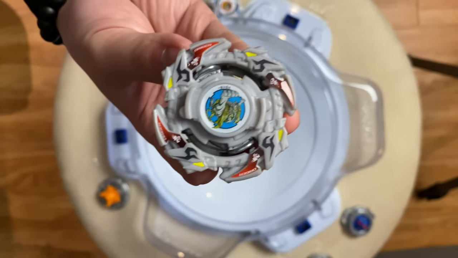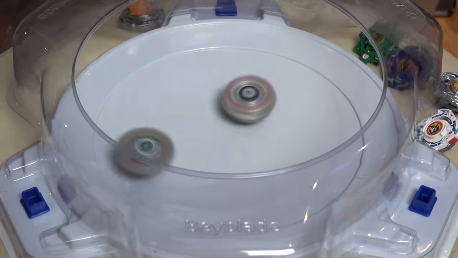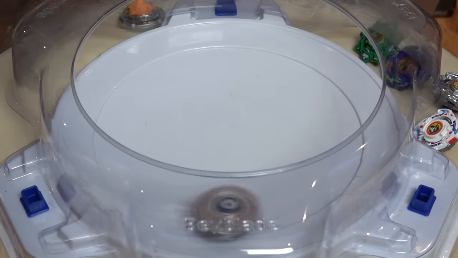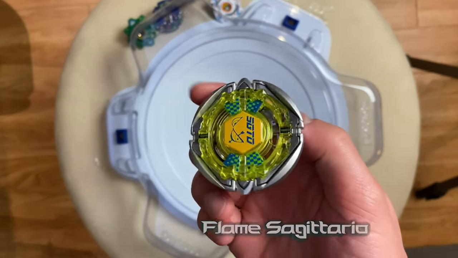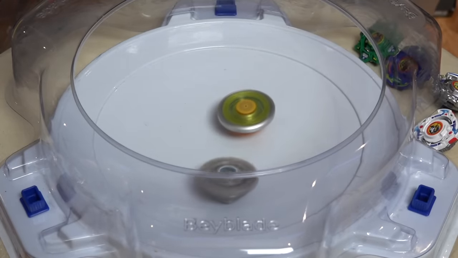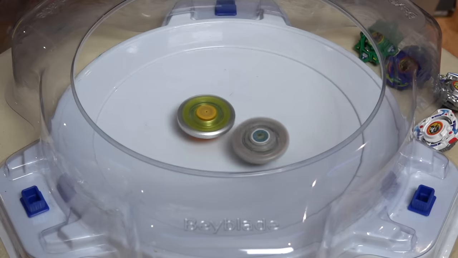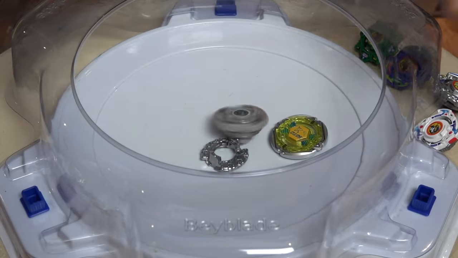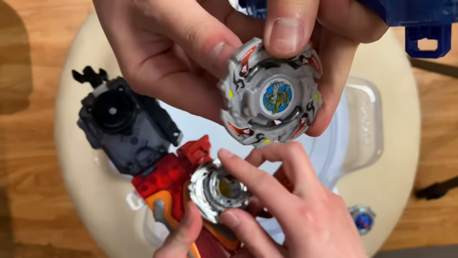Alright, bringing in my favorite one from this whole set there. Trigger F. 3, 2, 1. See ya. Okay, I'm gonna substitute the Metal Fight team for Sagittario. Alright. 3, 2, 1. Ooh! Got some good attack here, boys. Yes! Wipeout. Yes! Finally a win for Team Plastic Remake for the originals.